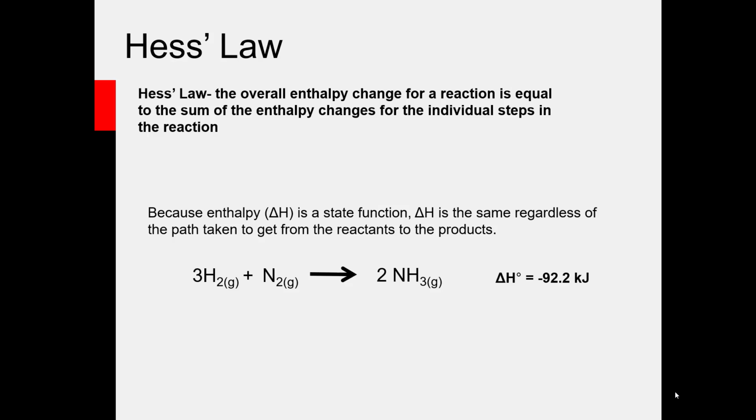So I'm going to show you a specific example where we use Hess's law to figure out the enthalpy change for a reaction. Then I'm going to go through a worked example in a little more detail where we use Hess's law to solve a different problem. The first example I want to talk about in detail is a chemical reaction that describes what's known as the Born-Haber process. And if you haven't heard of the Born-Haber process before, that's not super surprising, but it's maybe the most important chemical reaction that humans do.